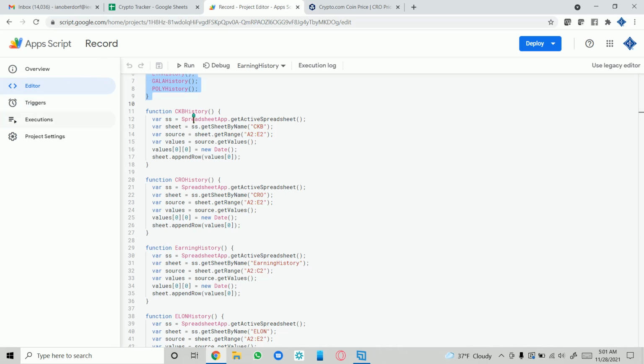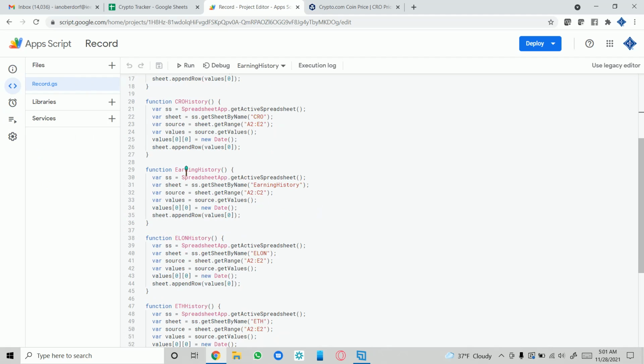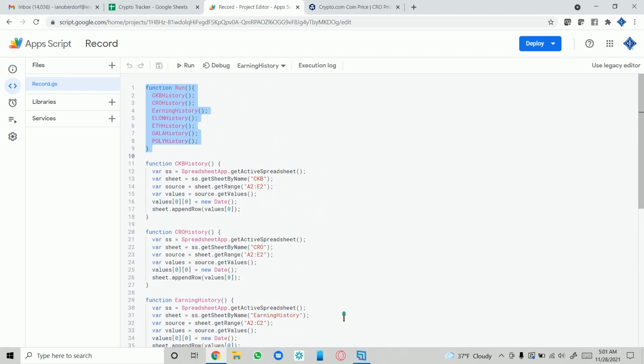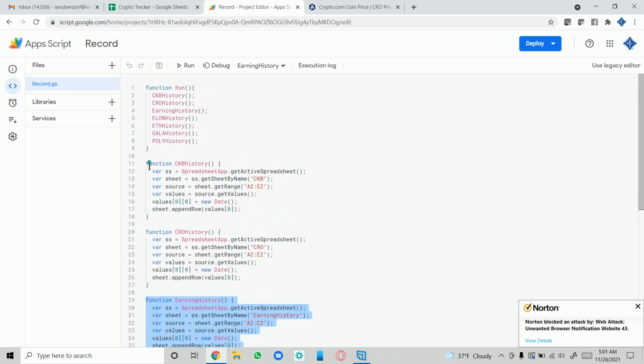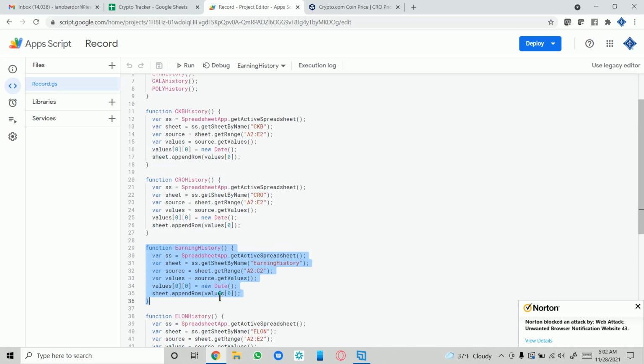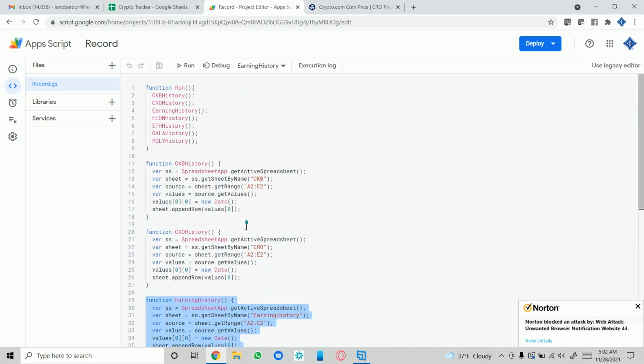So I have to go into triggers, make CKB history. Go to triggers, create Crow history. Go to triggers, create earning history. And every time I make a new function, I'd have to do that. Well, here's the trick. All you have to do is write your function. Okay, so if I wanted to track the earning history alone, then I don't have to do this. But say I want to track all of these. I want to track the history of CKB, the history with Crow, the history with Elon. Okay, so I want to track all this. Well, I have to create a separate function for every single table.